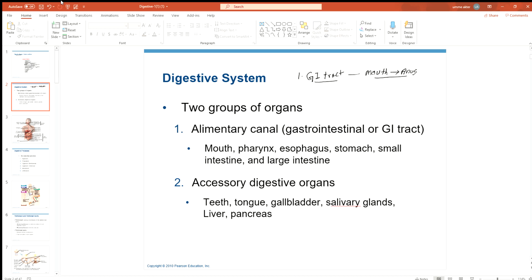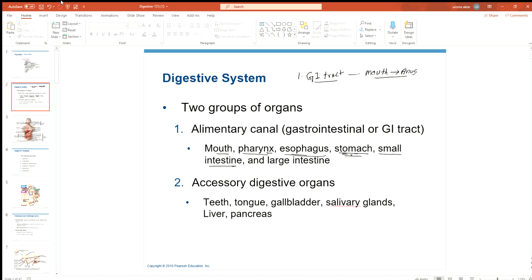Okay. The parts of the GI tract include the mouth or oral cavity. Then next to the mouth is the pharynx, which is a muscular tube. Then the esophagus, a narrow long tube that takes the food bolus from the pharynx to the stomach. And then that narrow tube gets very wide, expands a lot to form the stomach. So the stomach is a hollow organ. Inside the stomach, the foodstuff is stored and digested for hours. Then it becomes narrow again and very long. That is the small intestine, the longest part of the GI tract.